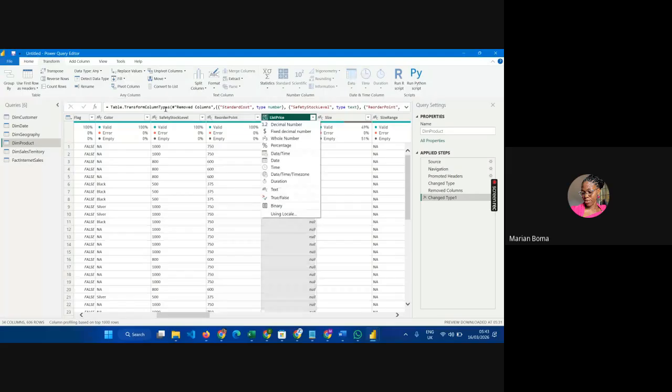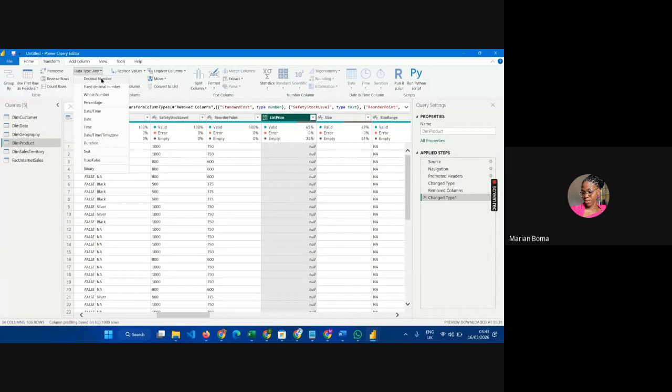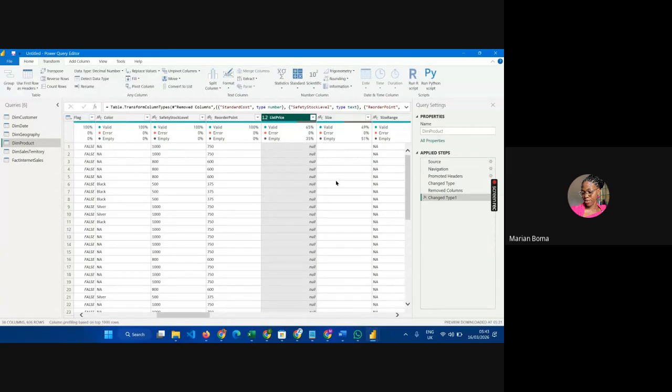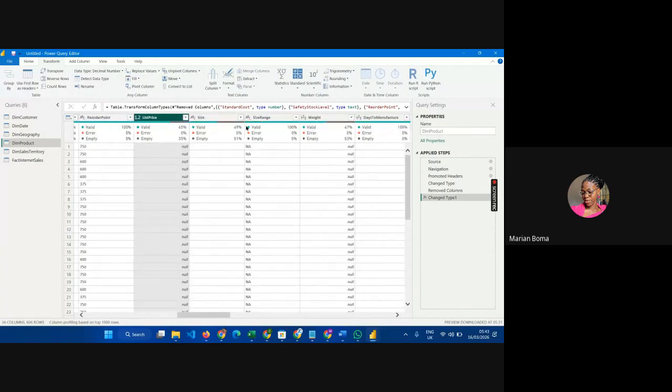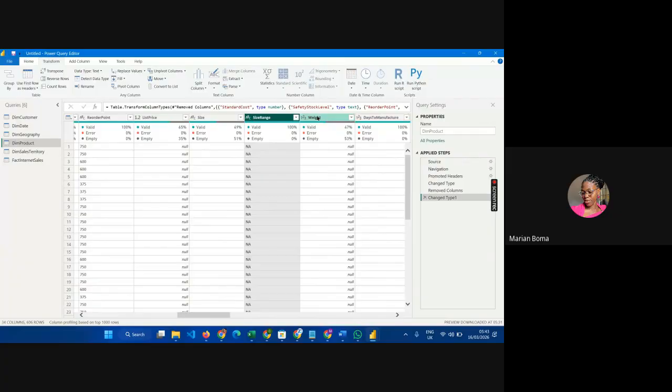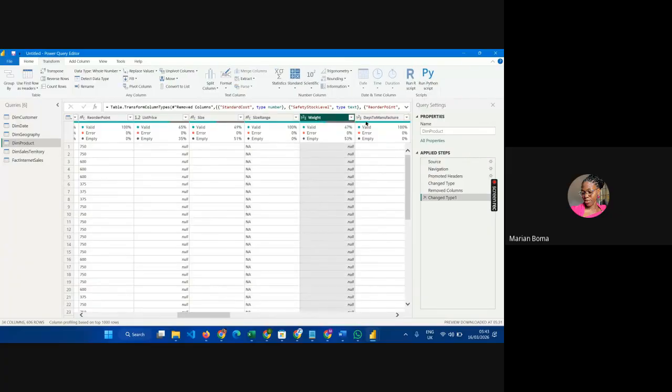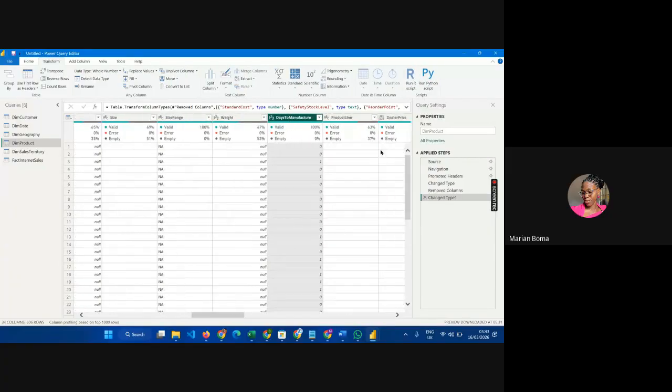So we have list price. I'm going to move this to decimal. Size, size range, weight, days to manufacture.